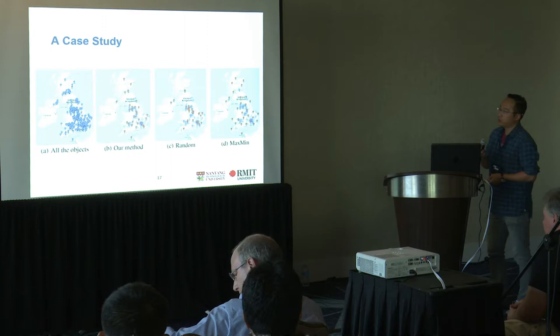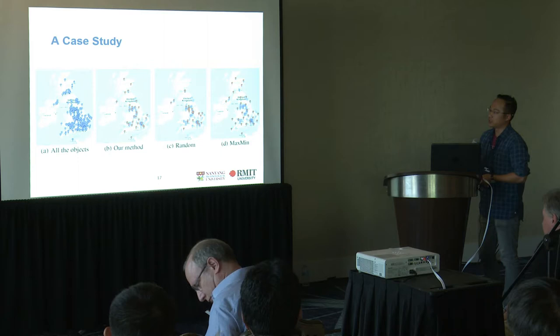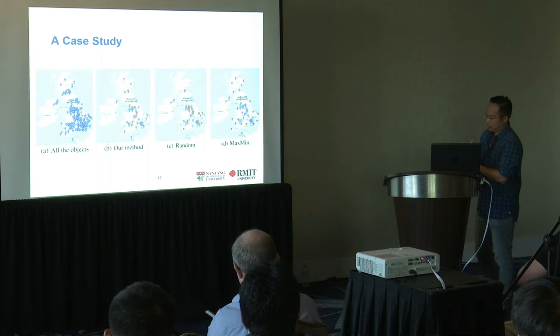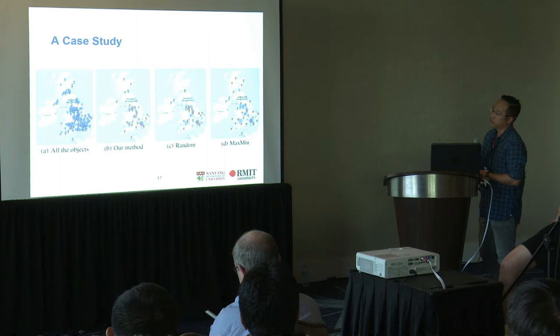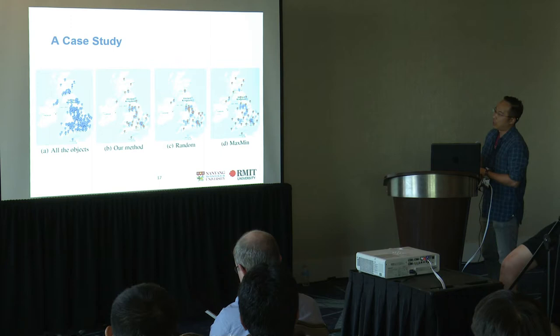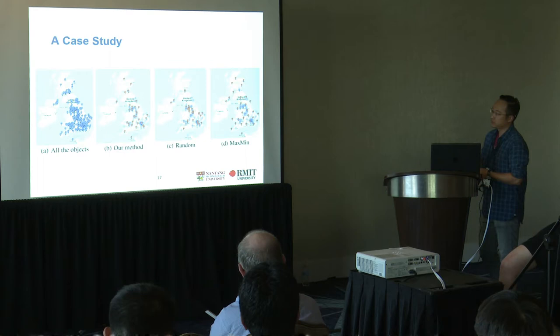Here we are given some objects, and we use distance as the similarity function. We aim to show that by only seeing the selected subset of data, we can know the distribution of the original dataset. The second picture is the result picked by our algorithm. Compared to the random and other baselines, our algorithm can better represent how the data is distributed in the space. And that's all. Thank you.